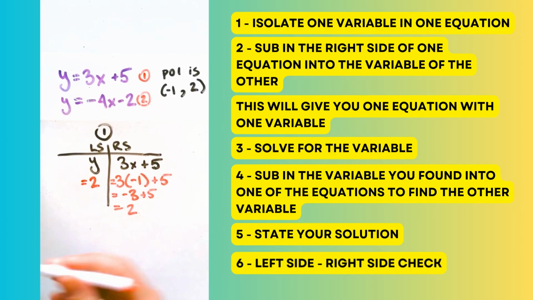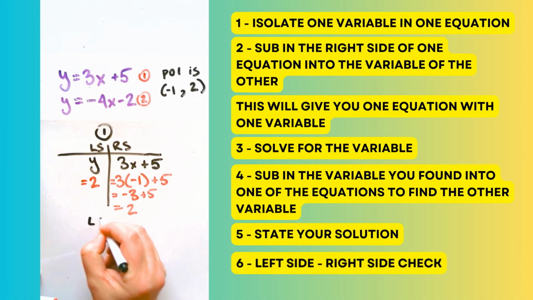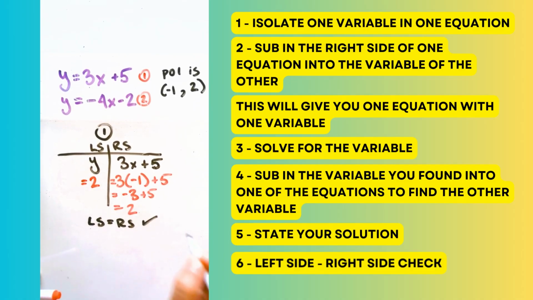I actually just did this, so I know it should work out. It usually works out for at least one equation, even if you get it wrong. So if I have the same number after simplifying both sides, and the left side equals the right side, it gives me an idea that I'm doing pretty well. Now let's do the same thing for the second equation.